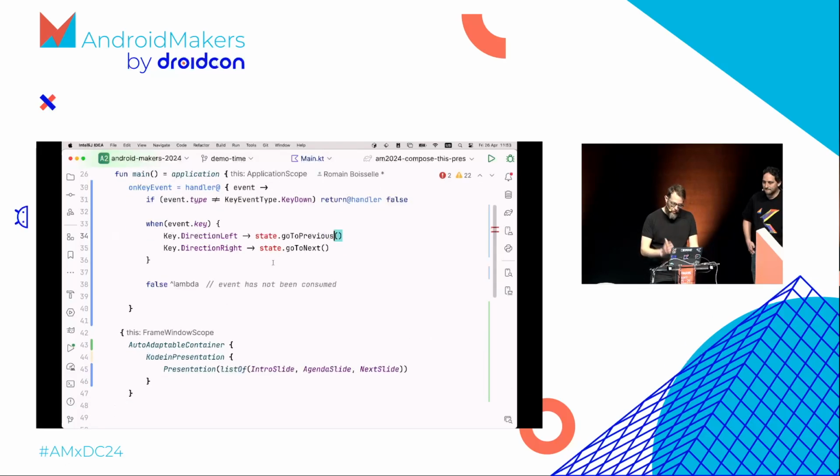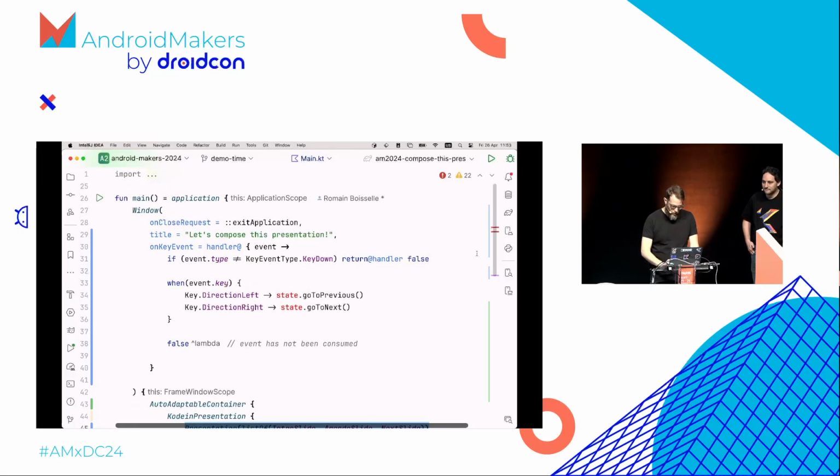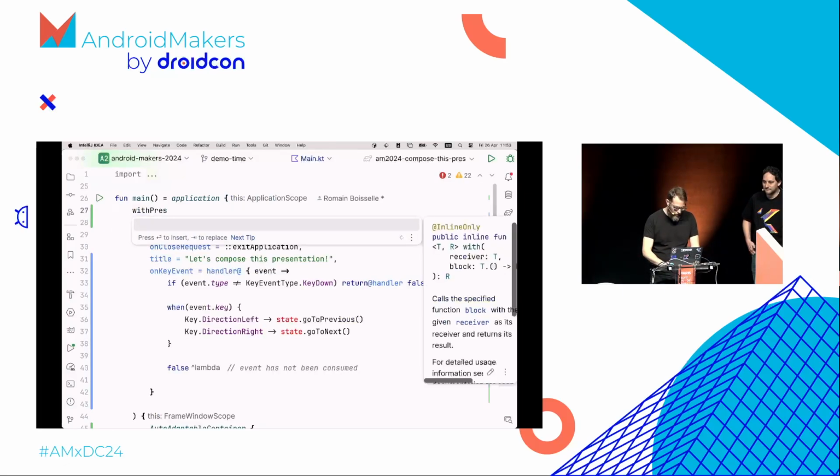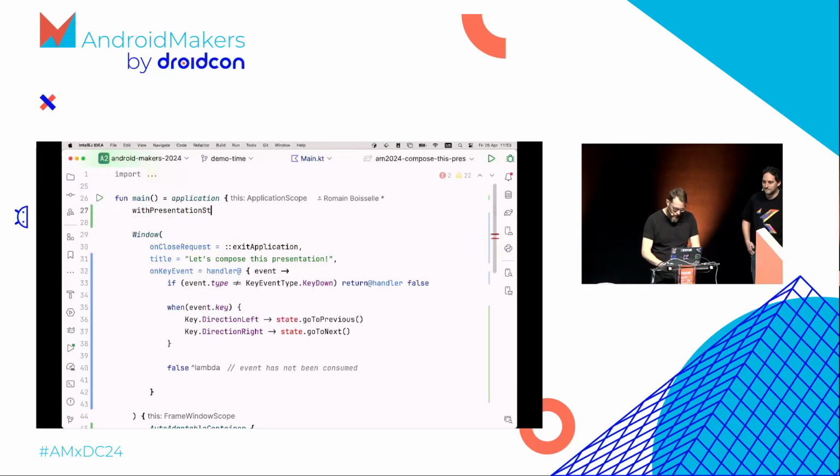All right, but we got a problem here, as our state is defined inside a lower scope. So obviously I will have to declare it inside an upper scope. So let's assume that our window is aware of our presentation state here.